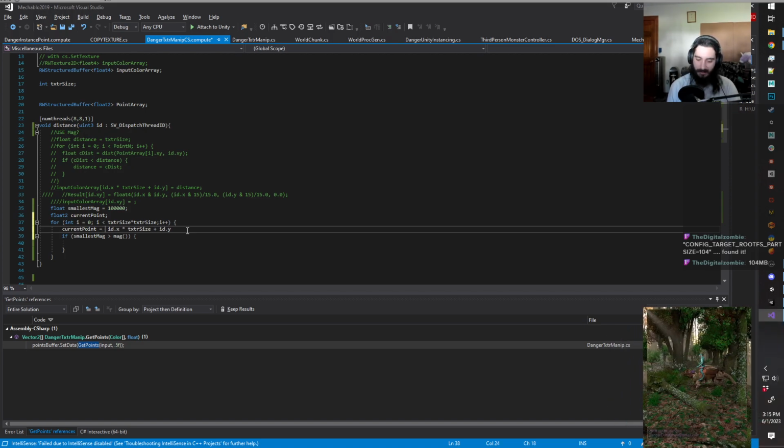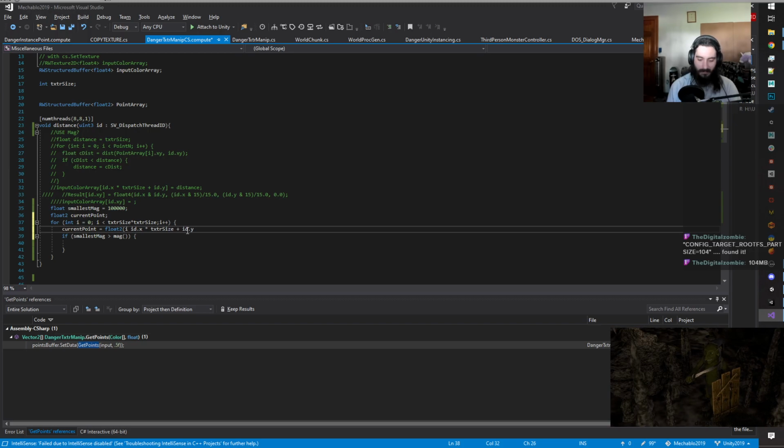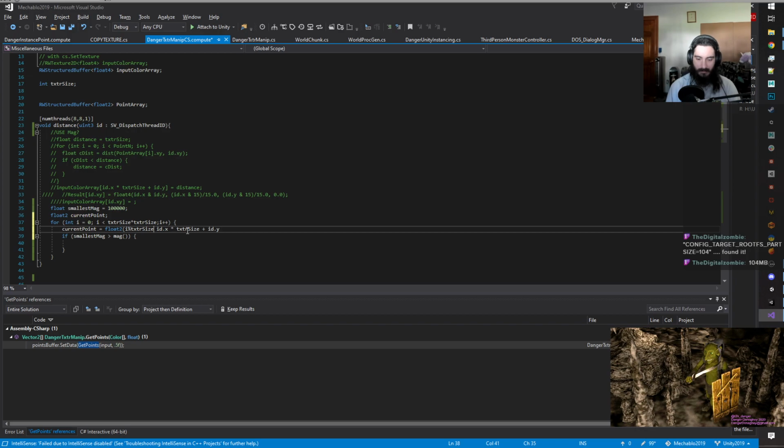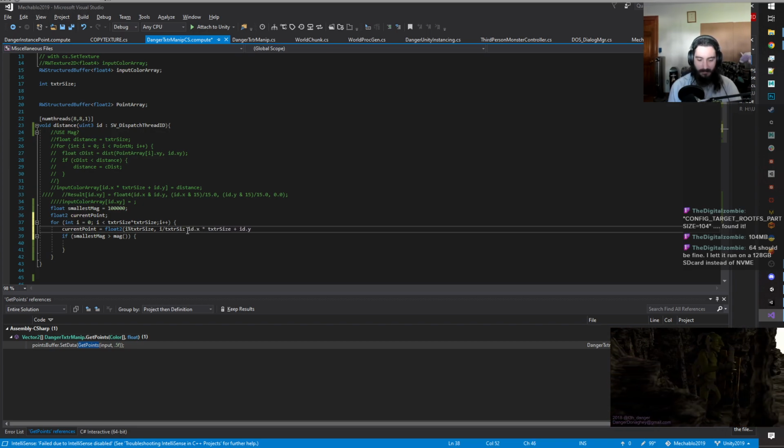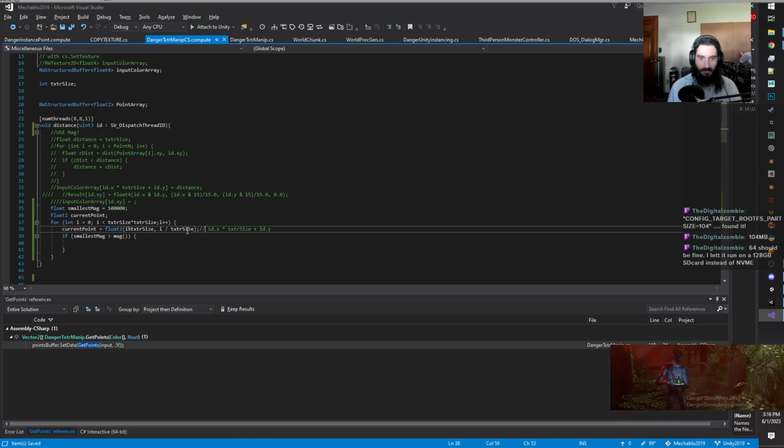Current point equals float 2, I mod text size, I divided by, whatever.